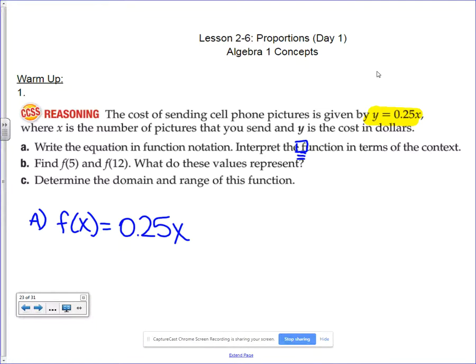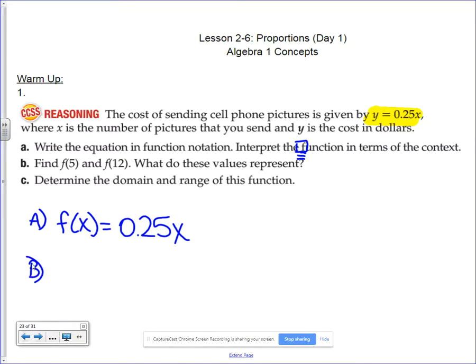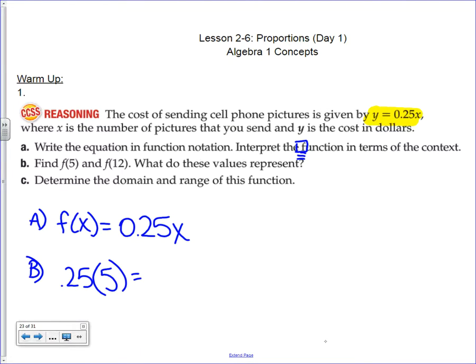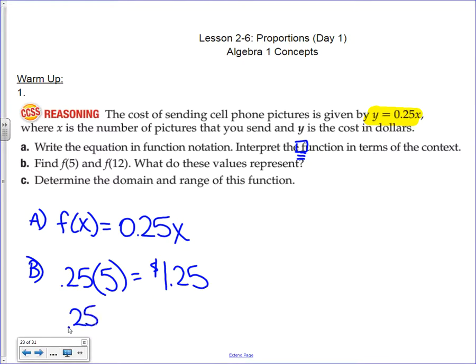Okay, now it says find f of 5 and f of 12. How do I find f of 5? X equals 5, you plug the 5 in for x. What will it look like if I do that, folks? Wonderful. Isn't that what we're doing? We're taking out the x, we're putting in the 5. So what do you get? And we're talking about money here, aren't we? Okay. How do I then find f of 12? Do the same, but with 12, she says. What's it cost me?